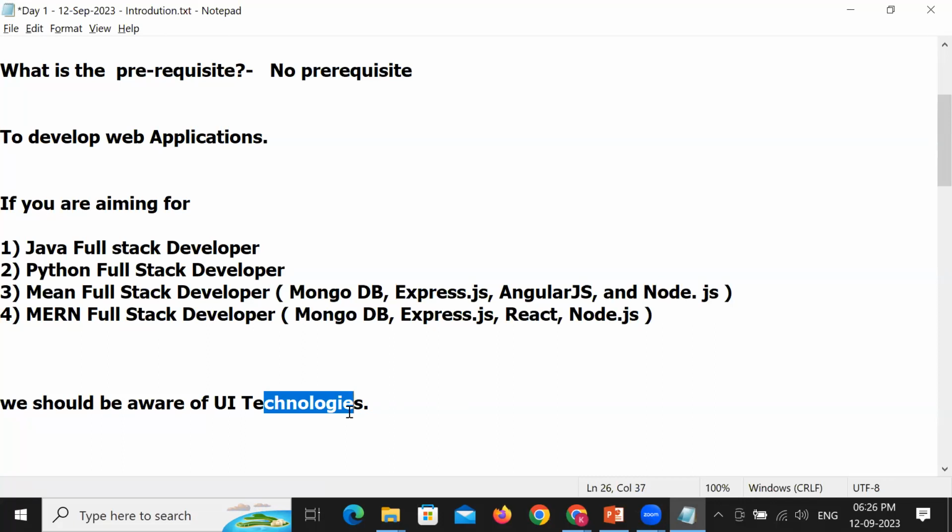Clear about this? Any questions? I hope I'm clear in explaining the importance of UI technologies. Okay, let's proceed.